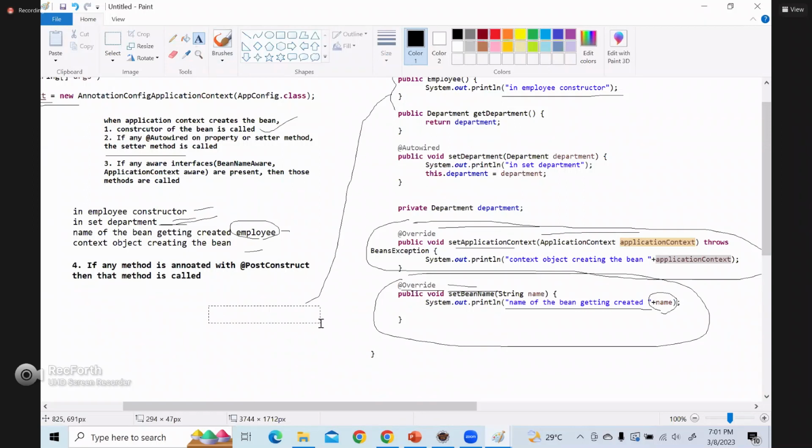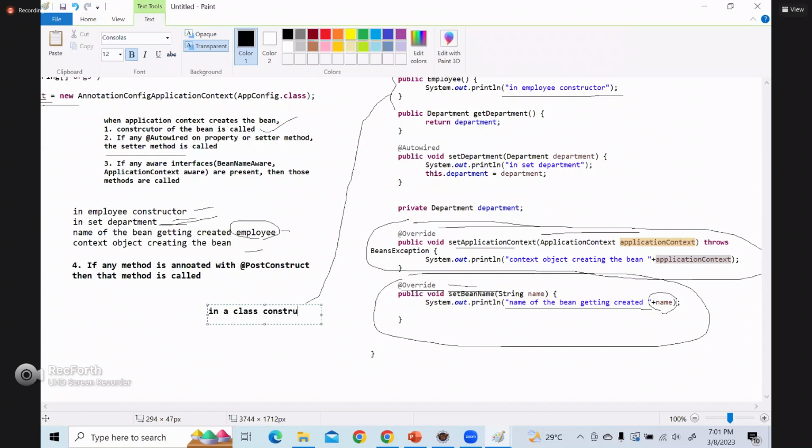In a class constructor, we can initialize the class property values.